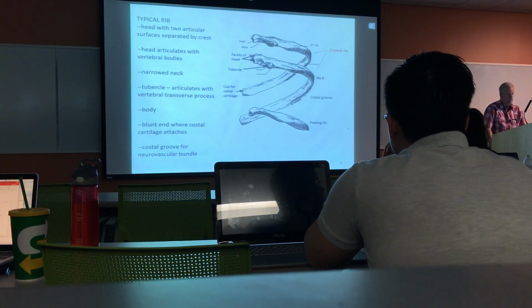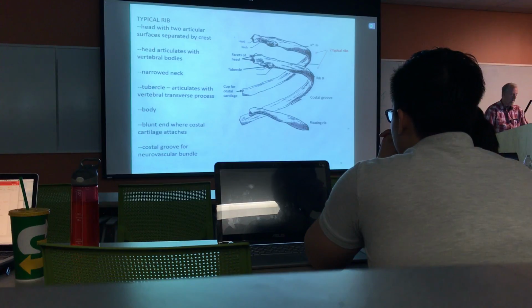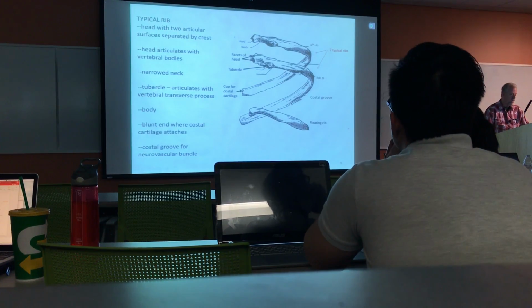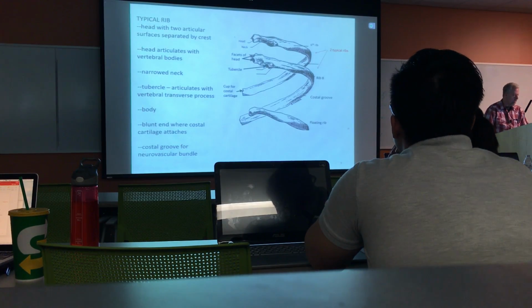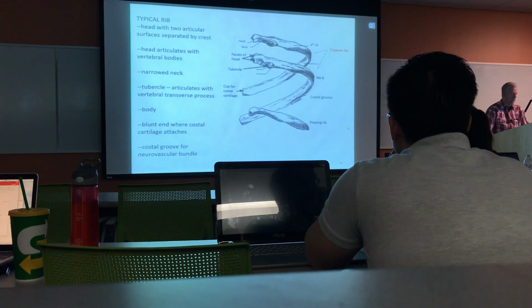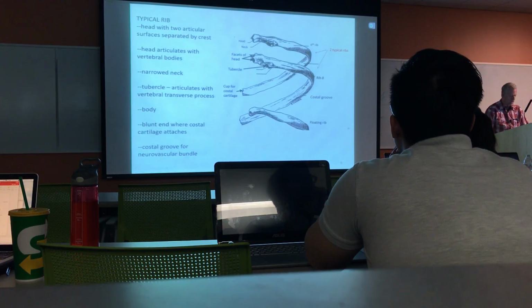So we went through a typical rib. It's easy enough to know. If you know where the head is, so this is the head of the rib. Here's the tubercle. The area between the head and the tubercle would be the neck of the rib, the angle is where it bends, and then you all know where the costal groove is, situated such that you have a neurovascular bundle in between there. The head articulates with two vertebral bodies, the tubercle with one articular process.